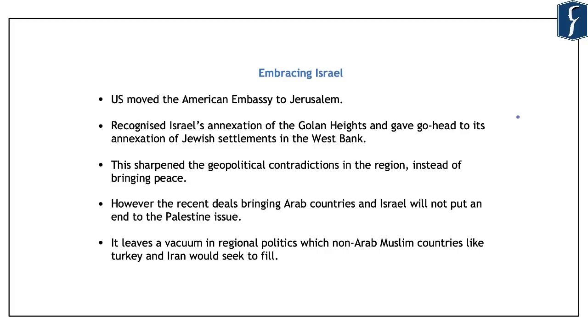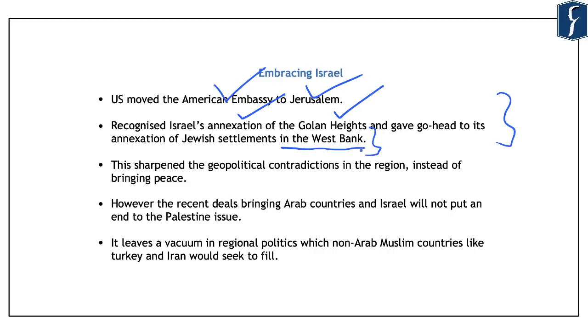And in this regard, the US has now decided to move its American embassy to Jerusalem, which is a point of conflict in the Middle Eastern region. Again, America has also recognized Israel's annexation of the Golan Heights and has also given its go-ahead to the annexation of Israel's Jewish settlements in the West Bank, which is claimed by Palestine.